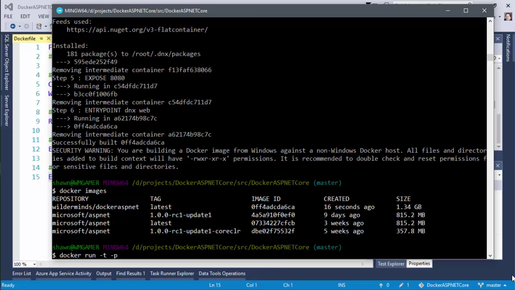Then I'm going to do -p for port mapping. So the application, as we saw earlier, is exposing 8080 as the port number, but I just want it to be 80. So I'm going to tell it that I want 80 to reroute to that internal number. So this is effectively saying the host Linux VM that we're using is going to listen on port 80 to what the container itself is exposing as 8080. So there's a mapping between the VM and the container by using those port numbers. And then I just name the image. And so in this case, it's going to be wildermines/docker-aspnet.